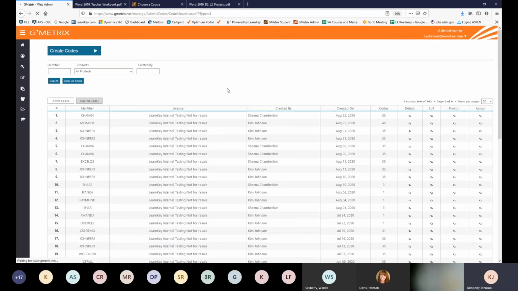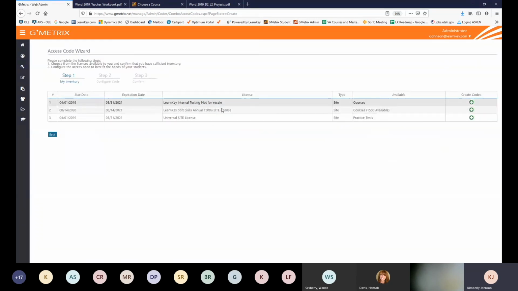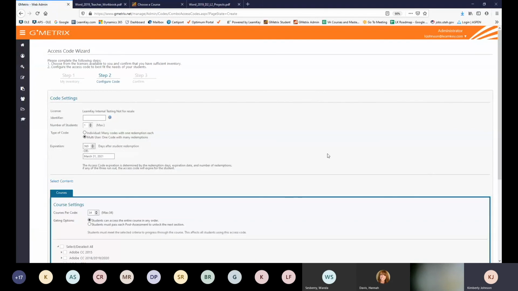Okay. As far as access codes, when you log in, you're going to see 2 practice tests, or you may even see multiple practice tests or LearnKey licenses. What I normally recommend when you're creating a code for a class period, some teachers choose to go in and create a class period for all 120 students that might be in IC3. That's perfectly fine, and that's easy to manage too. Or you can create a code per class period if you'd like to.